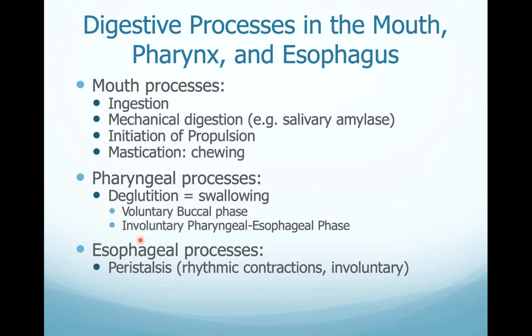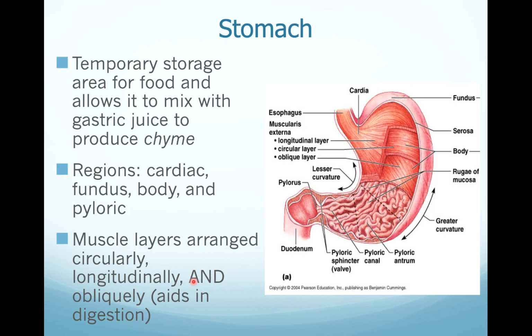So as you're pushing the food to the back of your throat, that's going to be the buccal phase. Once that food gets past a certain threshold and starts entering the pharynx and esophagus, that's the involuntary pharyngeal esophageal phase. After you pass this region, you're going to go strictly into the esophageal process. And that's going to be in the esophagus that's covered with mostly smooth muscle to begin our peristaltic contractions to push that thick bolus of food from the top of the esophagus down to the bottom.